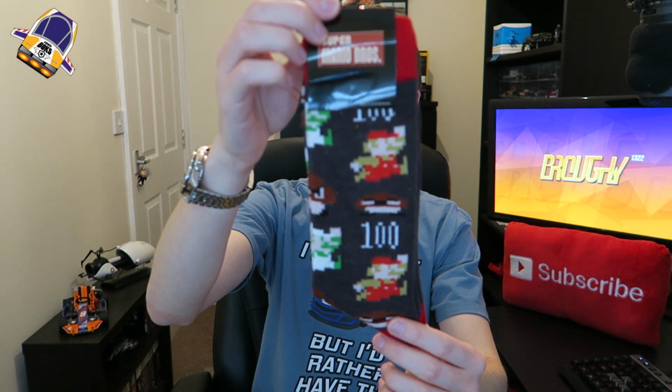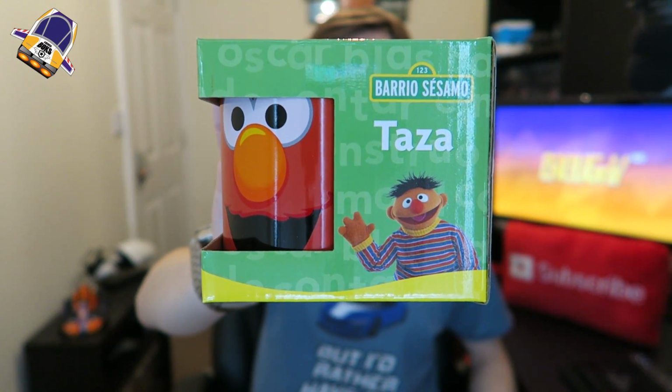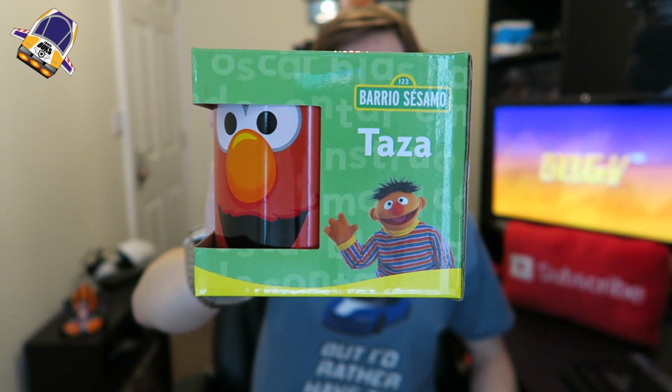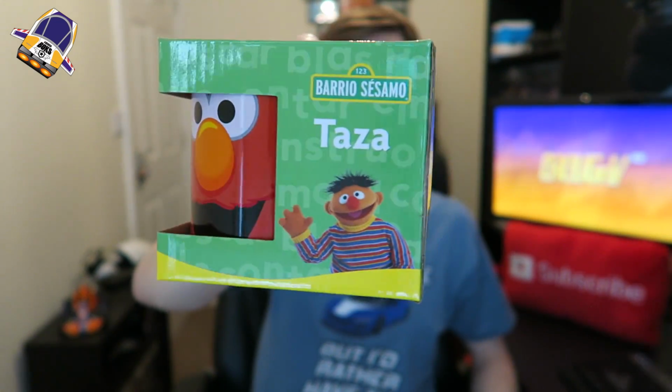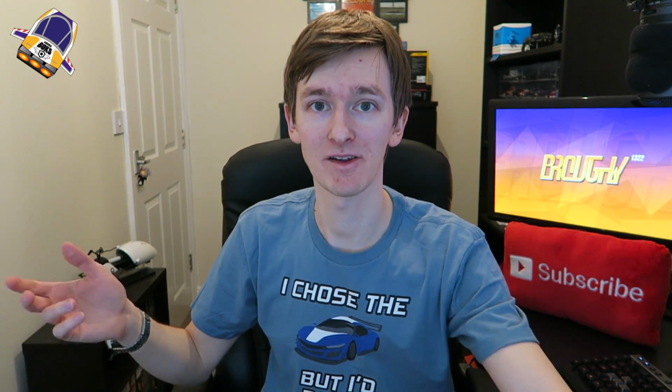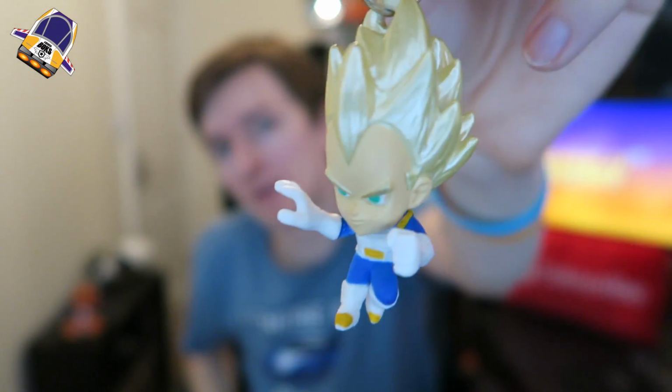So first up we got some Super Mario Brothers socks. I quite like these. They're quite cute, with the old 8-bit style of Mario, the original. Yeah, I like those. Okay, so I'm getting the impression that I may not be the target audience for this box. Sesame Street is actually, obviously, the boxing and the packaging is in Spanish. Yeah, it's a mug. Getting a mug in boxes like this is all right. You can never have enough mugs. But Sesame Street, really?